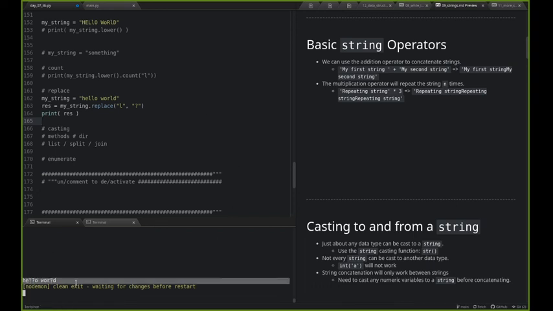Cool. And of course, we could replace this with any substring we wanted. So I could do like hey. So I could replace it with these hey tags or whatever. These are like HTML tags or something. I don't know.